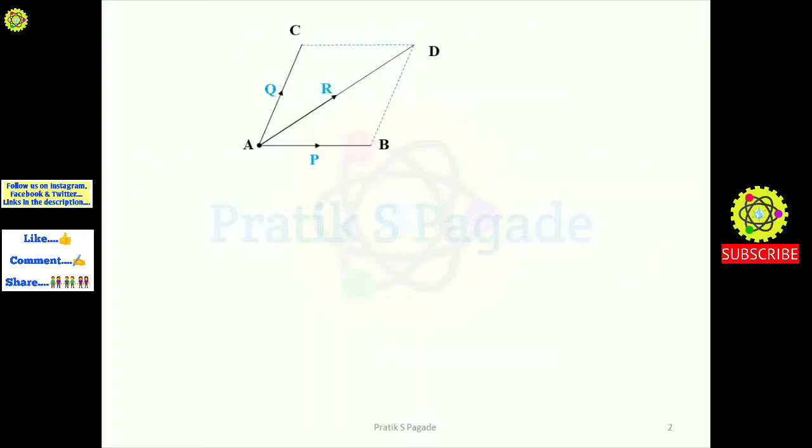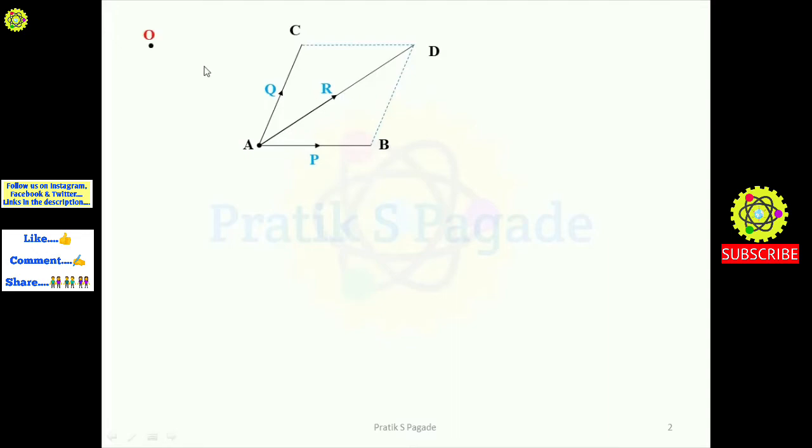So students, suppose this is the point A. On this point A, forces P and Q are acting, and these forces are coplanar forces. These two forces form a parallelogram, as you can see here, and as per the law of parallelogram, the diagonal of the parallelogram gives us the resultant R of these two forces, P and Q. So the forces P and Q have the resultant R.